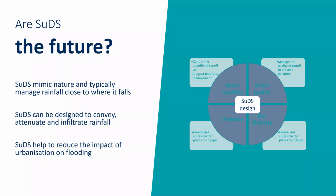One of the things that the government are trying to do is put more things in place that can reduce the flood risk at new build developments. So back in 2015, the government's new planning policy on eco-friendly sustainable drainage systems at major new housing developments came into effect. The overriding aim of the policy is to lessen the likelihood and impact of surface water flooding from new developments by encouraging the use of sustainable drainage systems, or SUDs.